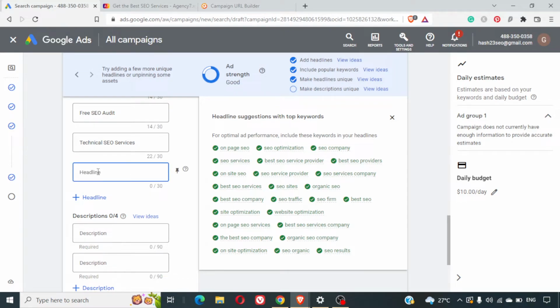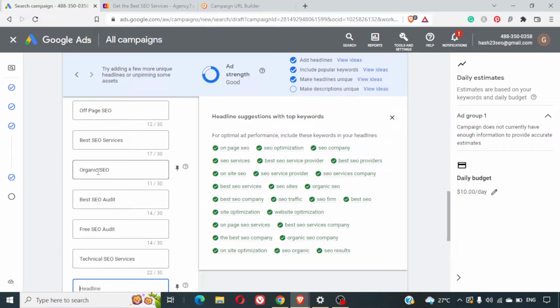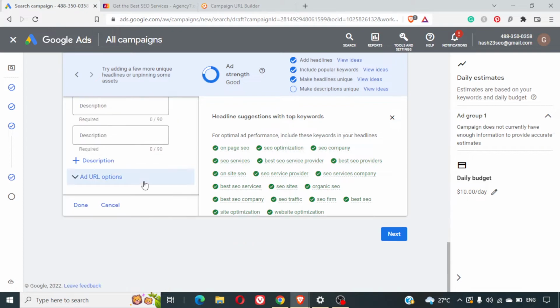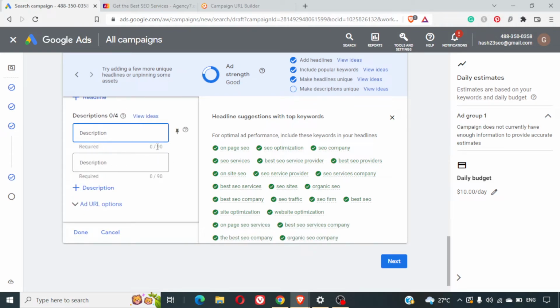You can write in more headlines depending on your categories and whatever services you're offering. Based on that, you can think of a variation, and you can keep adding those as well. Okay, next is a description. Again, you can add 90 characters. You can add as much as possible, but again, you should not be using cap locks. You should not be using terms such as sale, sale, sale, free, free, free, discount, discount, discount. All those things will not be accepted. You can write discount once.